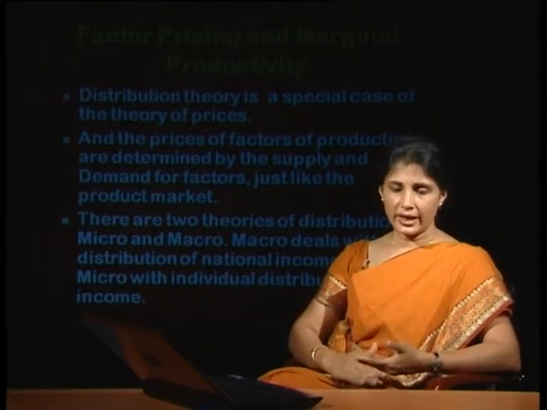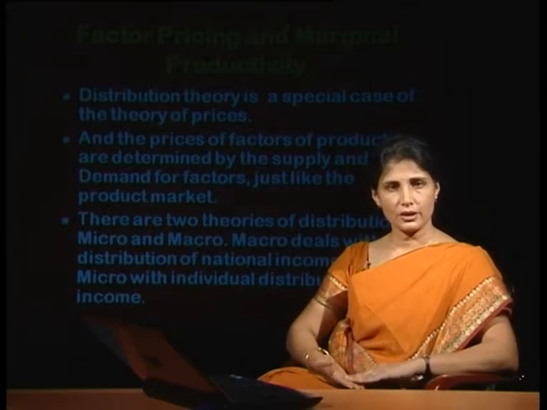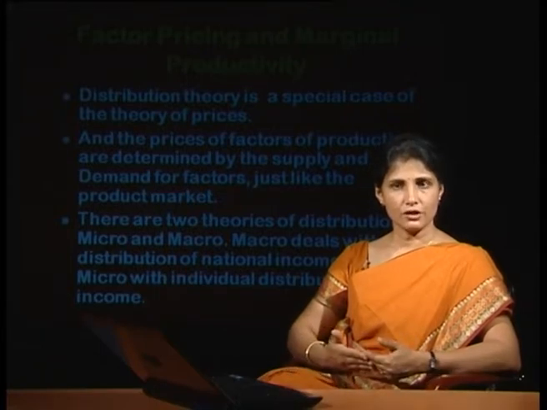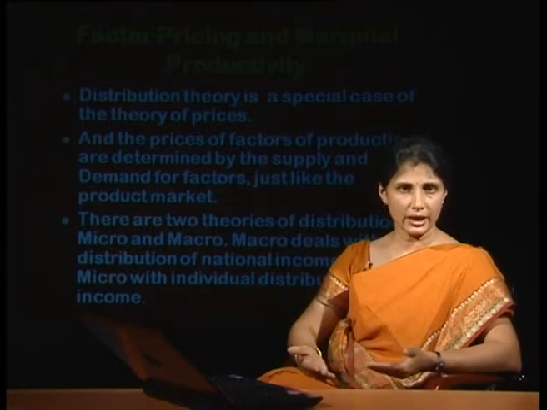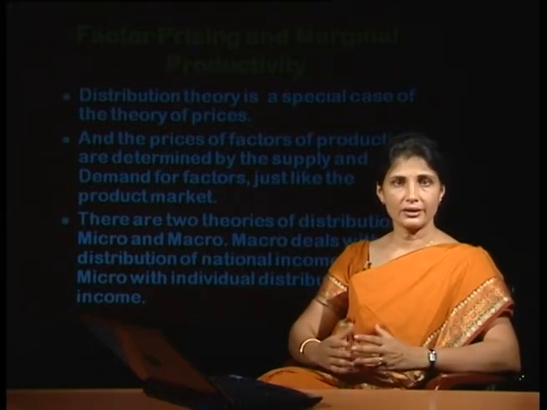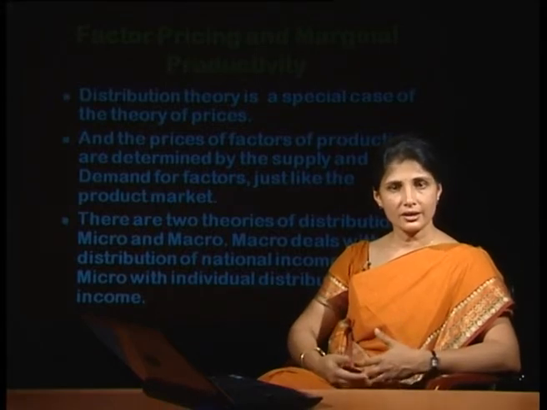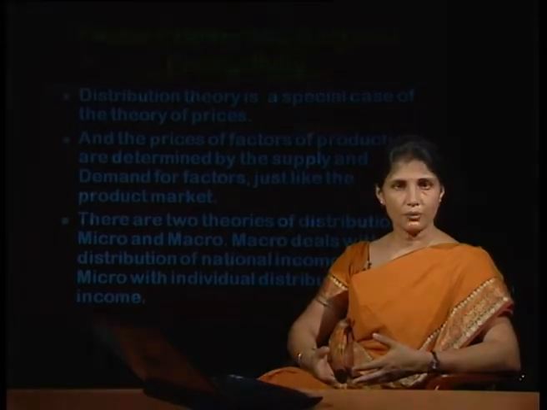As I told you again, there is a micro part and a macro part of economics. So, in macro, when the theory of distribution is considered, it is regarding the national income, the income of the entire economy or income occurring in the entire economy. On the other side, when it is applied to the theory of the firm, it becomes the theory of factor prices.